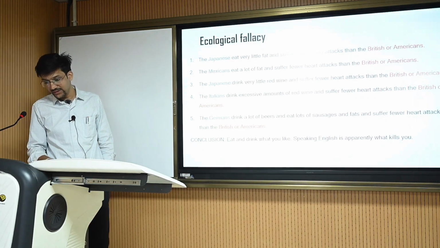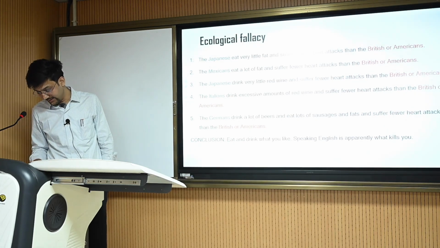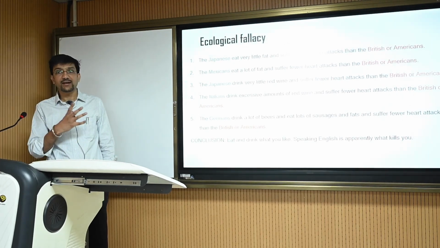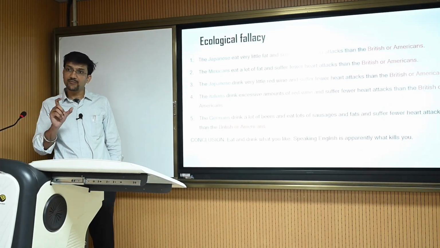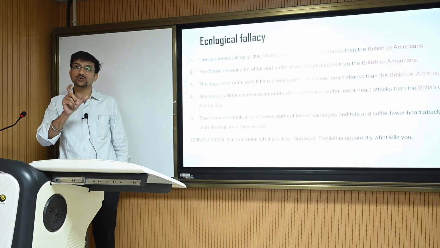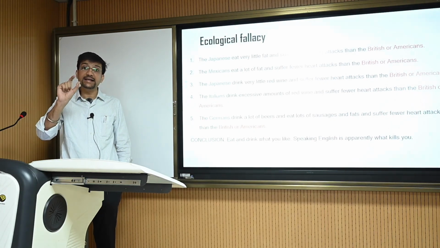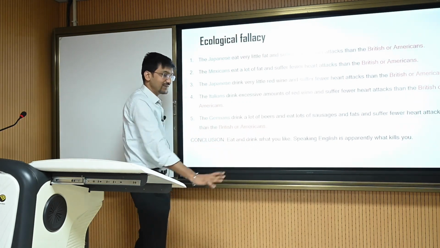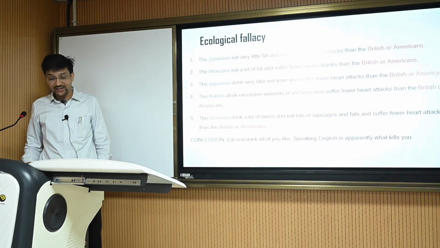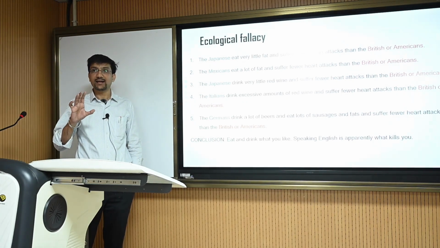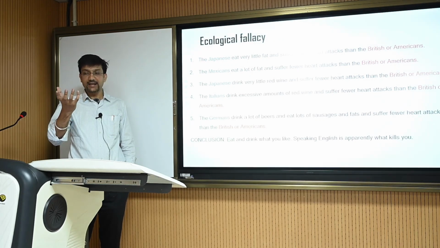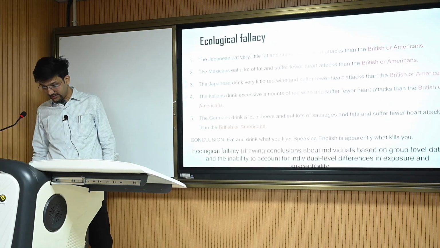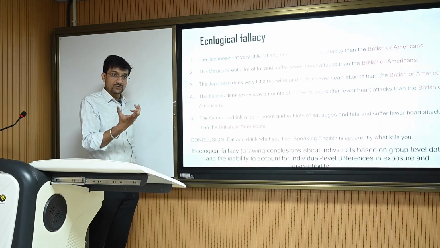They say the Japanese eat very little fat and suffer fewer heart attacks than British and Americans. So similarly, they have compared something at the population level. The important thing here is they are comparing Japanese and British and Americans, so the unit of study is the population, not any individual. And what they are concluding is: eat and drink what you like, speaking English is apparently what kills you. The idea is to understand that when we study at the level of population, we tend to forget the differences that are there at the level of individuals, right?